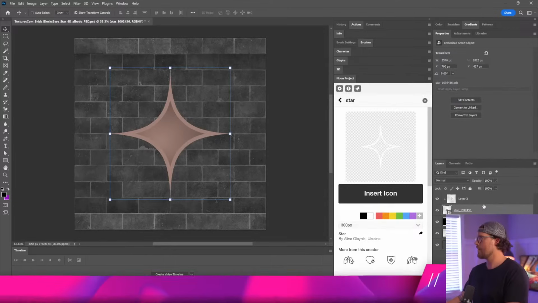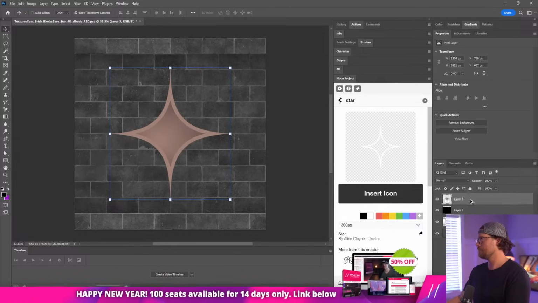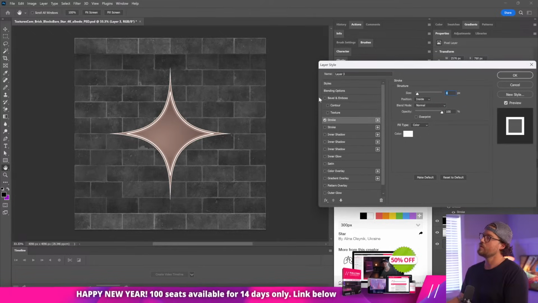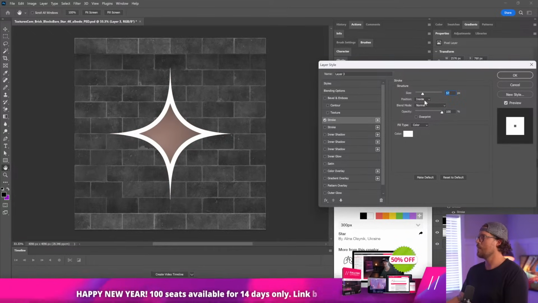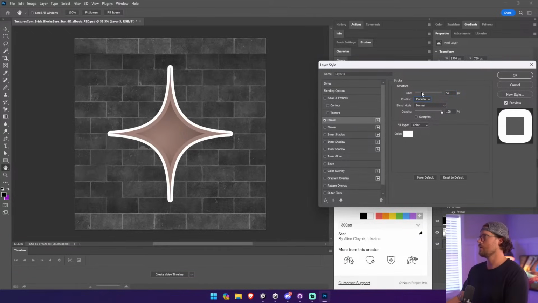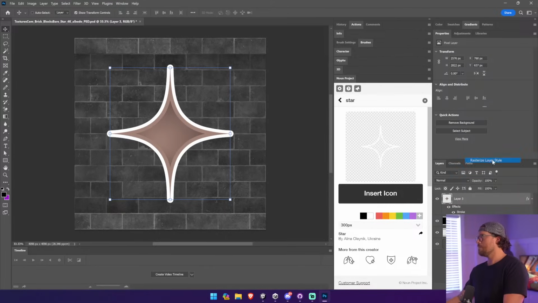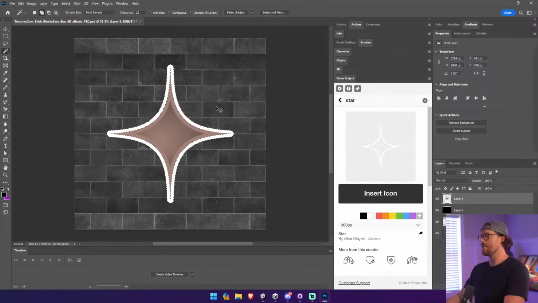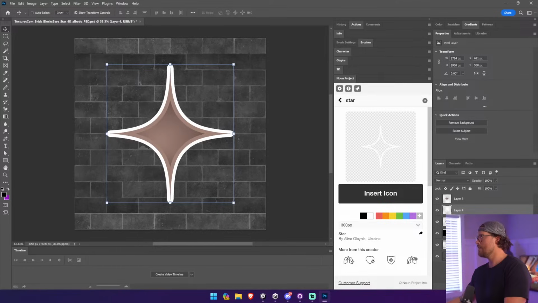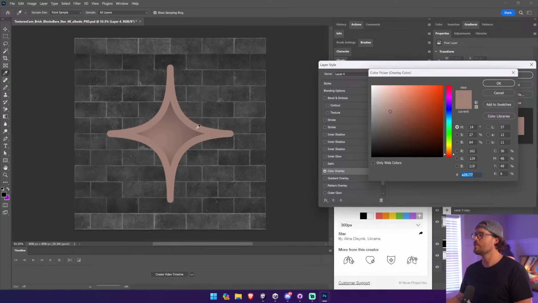The same is true if we add a stroke. If I merge this together really quick here and do a stroke on the outside, this could be another piece of framing. Okay. I can copy that, go back in time, and this is going to be like a beveled golden edge.